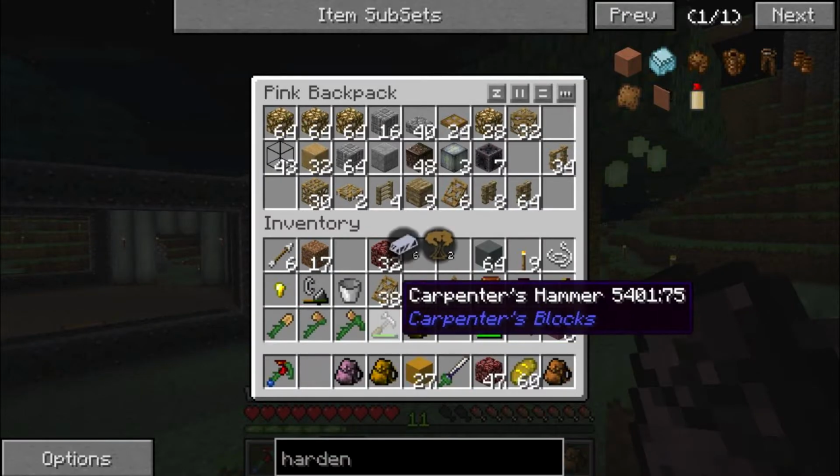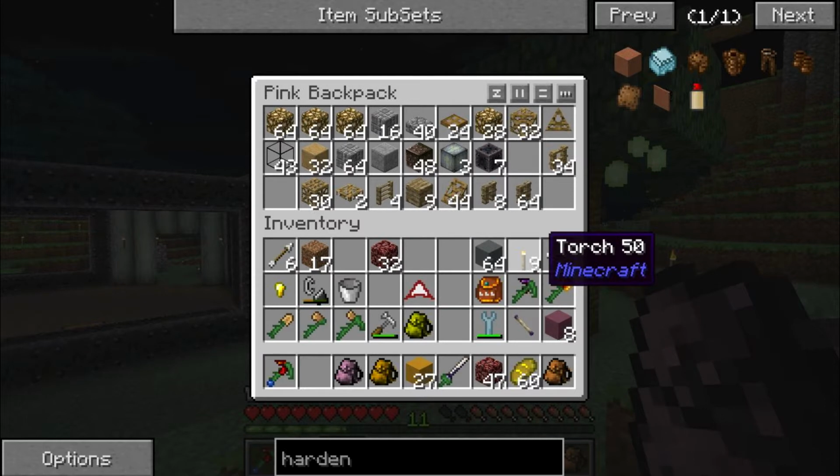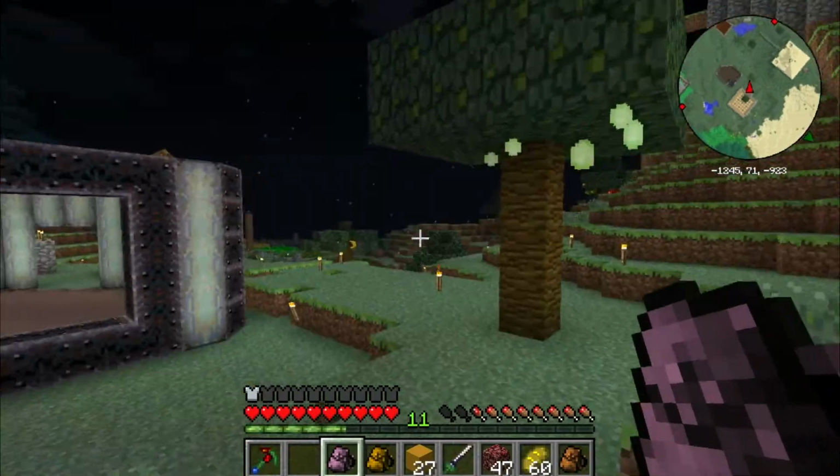But yeah, I am going to go and do... Oh, I have a lot of glowstone. I need to make sure to add glowstone to the build. Now, that's where my tanks are. Okay, I have to make some more.